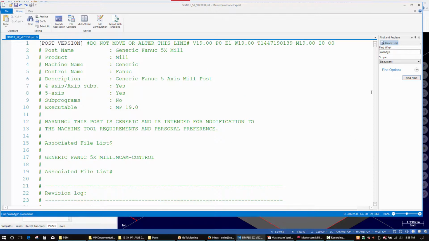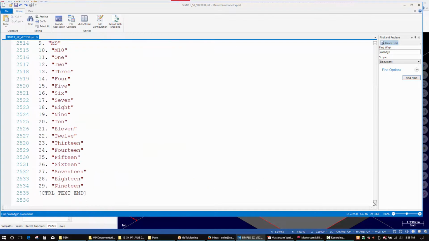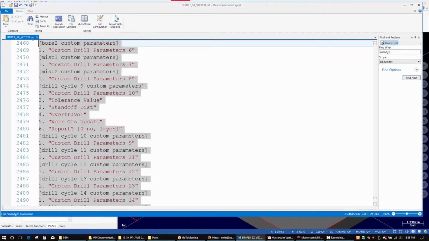Yep, Zeke's got it. So if I look up here, nothing in the post version line says, hey, there's an encrypted portion. If I scroll all the way down to the very bottom, you'll see we've got the control text.